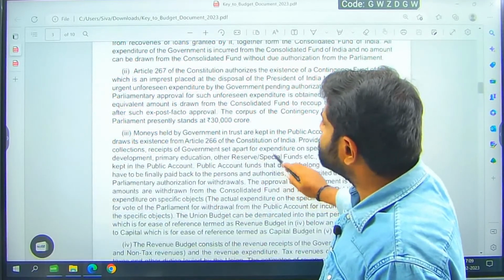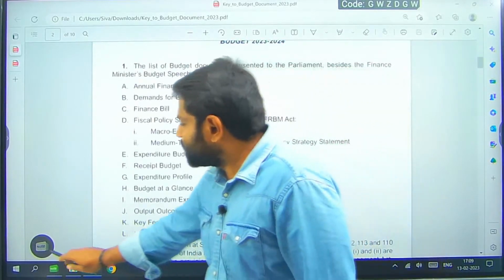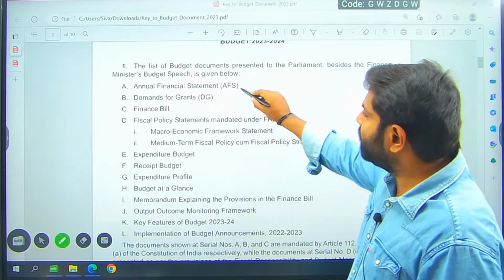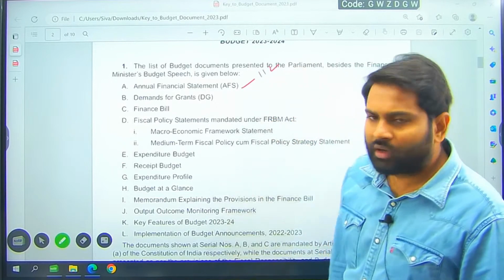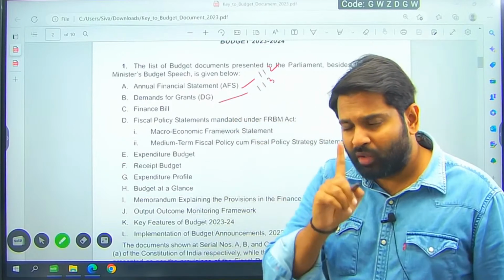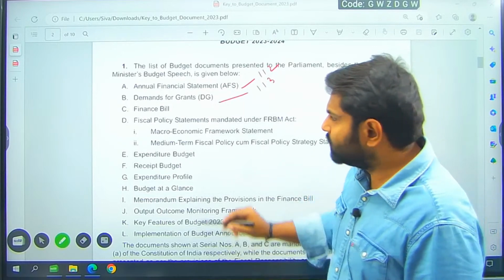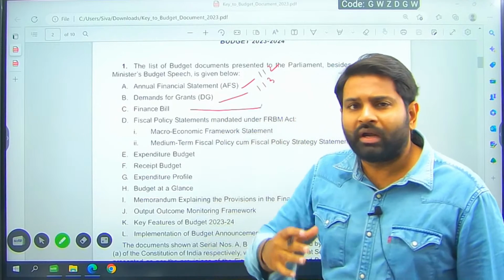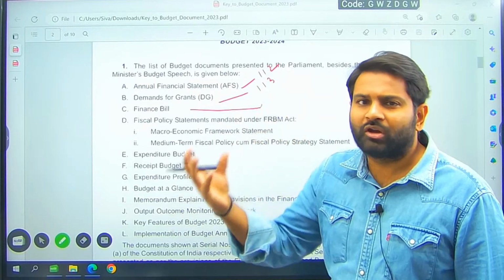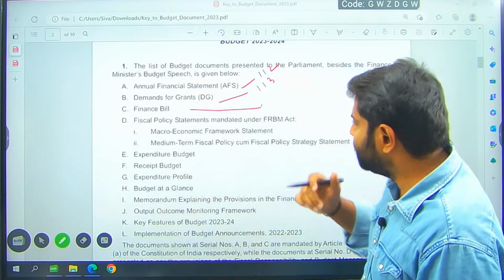So that is what we understood. Yesterday's documents, I will repeat once again and go back to further the discussion. First one is annual financial statement according to the Constitution, 112, and demand for grants according to 113. No demand for grant can be introduced in the House without the permission of the President. It is clear. And I spoke about the power and responsibility theory. Based on that, these are deriving power. This is based on the social contract theory, where people vote these people to the legislature once in 5 years.